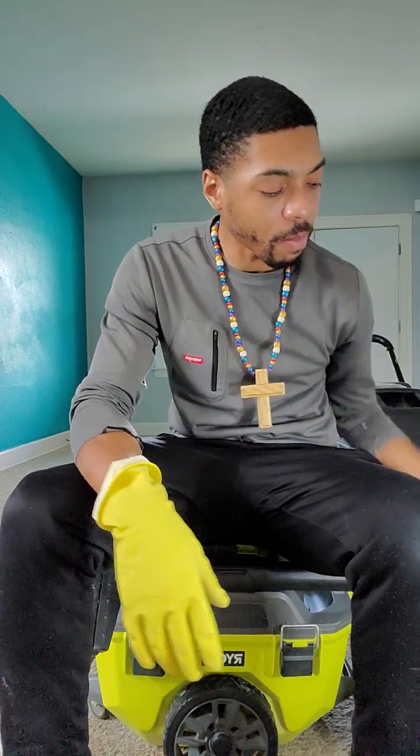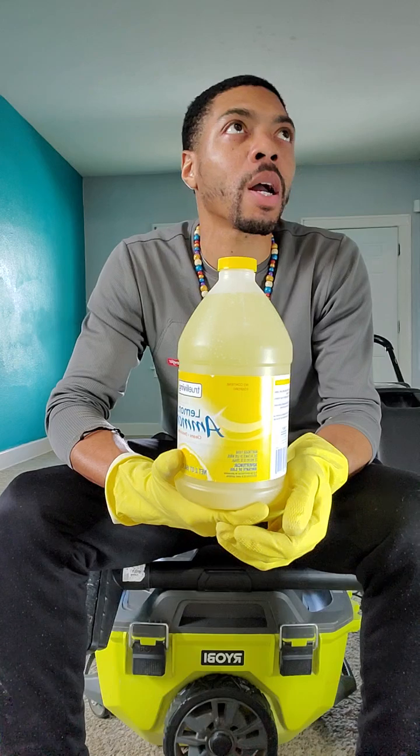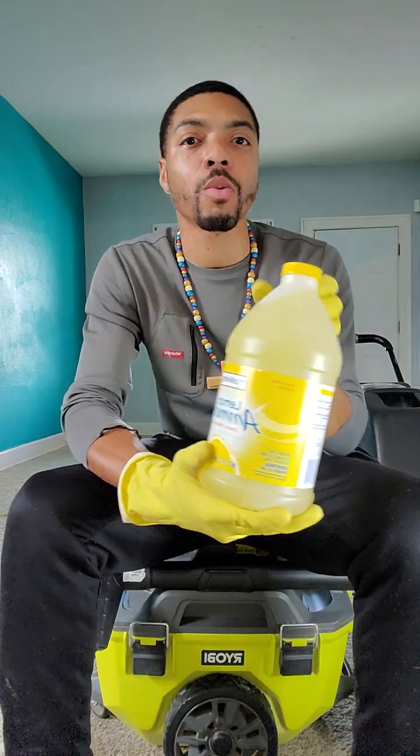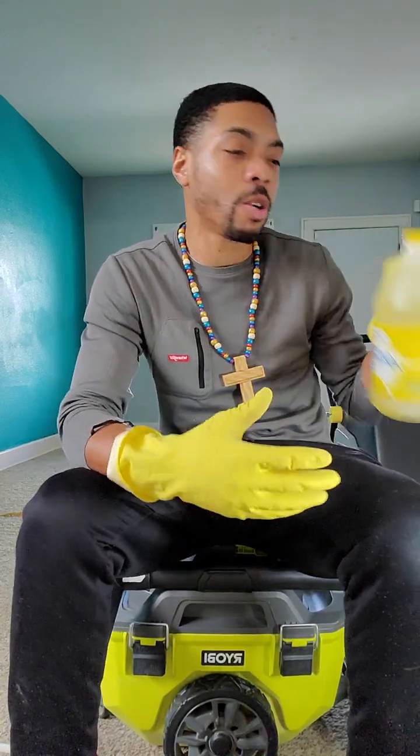Like this ammonia, I'm probably gonna use half of this ammonia on all of this carpet. I got 1, 2, 3 bedrooms, living room, and dining room. If I was to put my solution in the machine, I'm probably gonna fill my bucket up. I'm probably gonna fill my machine up maybe 2 or 3 times. I'm probably gonna go through this whole bottle plus. But not only that, I'm using other stuff too.